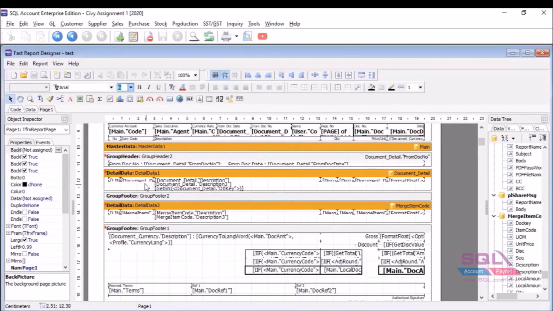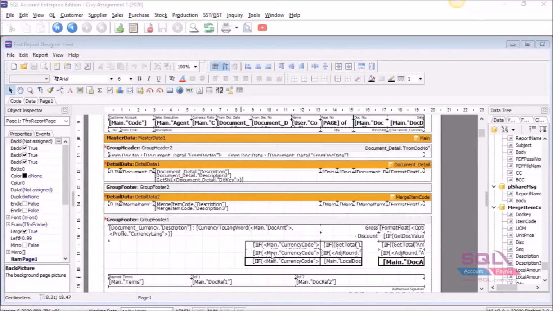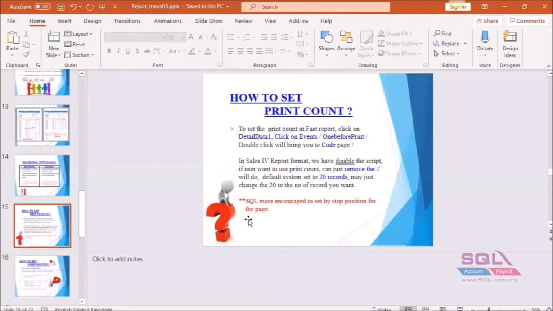From here, you can see, wait, because I think I only shared my SQL screen. Hold on. I share my full screen first. Okay, so from here, you can see the PowerPoint, correct? Okay, the print count, how you set.